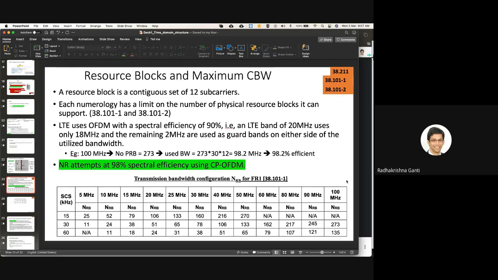Whereas on the UE side, the linearity of the power amplifier has to be higher, one thing. And second thing also, there is overlap, windowing and other mechanisms. So when they introduced LTE, they were not very, very confident that they would be able to do OFDM in the uplink because of these limitations.